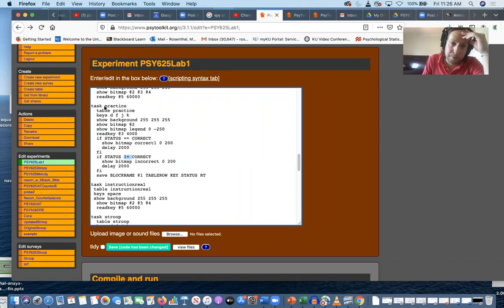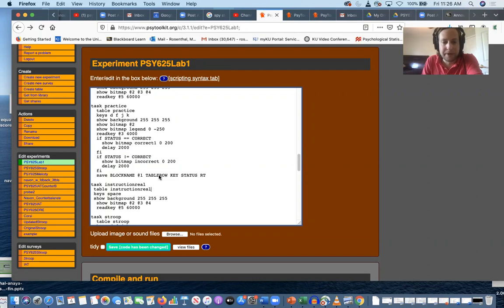And then for the practice, we want this stuff to show up in the final data file, and you can decide what information shows up in the data file by typing the word save, and then everything that you write after it will be saved on the data file, and each thing you type here will be a column in the data file. So the name of the block, which will be practice. Whatever information is at column 1. Column 1 is what is in the quotation marks, just a name that you give something.